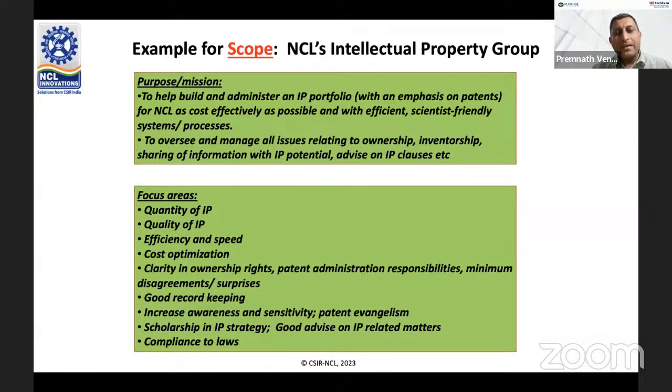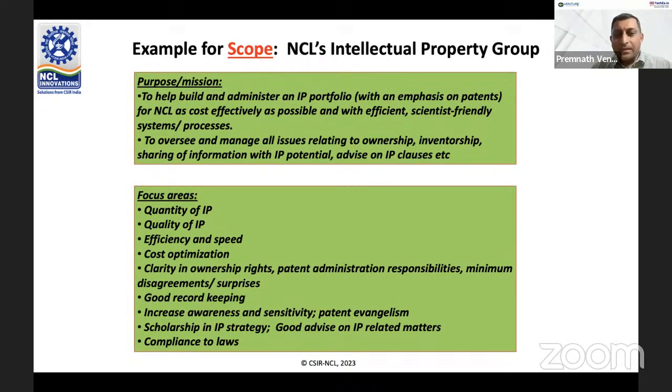And please keep in mind that the timelines are squeezing now. So today, if you upload a paper, in 2 weeks, it might be published, right? Or even a shorter period of time. Or if it goes on a preprint server, it's immediate, right? So, which means that the processes have to be such that you can quickly file, or inventors are approaching the patent cell or the IP group much earlier than normal, right?